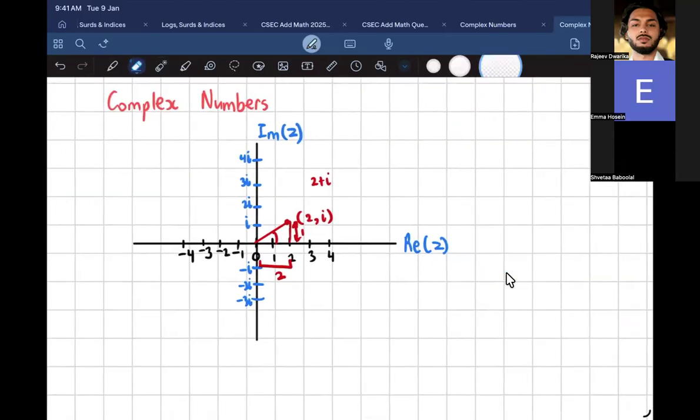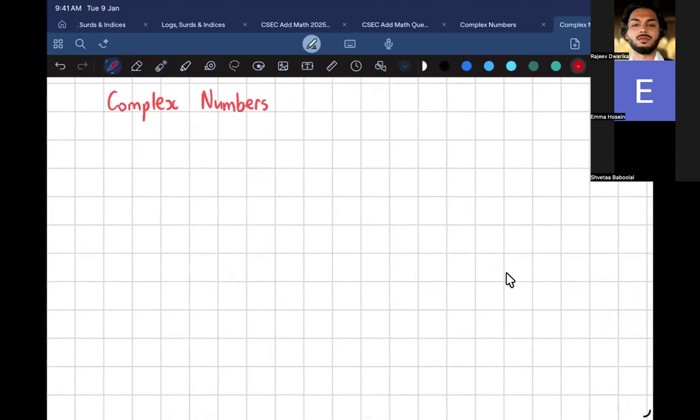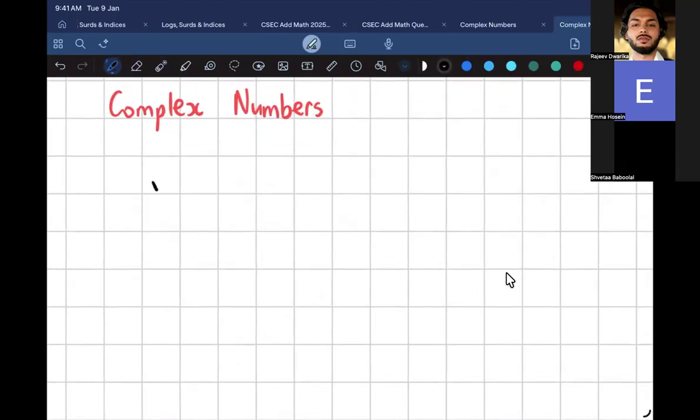So what exactly is an imaginary number? Let me look at square roots. Can we find the square root of a negative number? No, we can't find the square root of a negative number. Remember, if I have something like the square root of 25, I'm asking myself, what by what is 25? So 5 by 5 is 25, minus 5 by minus 5 is 25. Is there any same number I can multiply that would give me minus 5? Yeah or no? No, that simply doesn't happen. That doesn't make any sense.